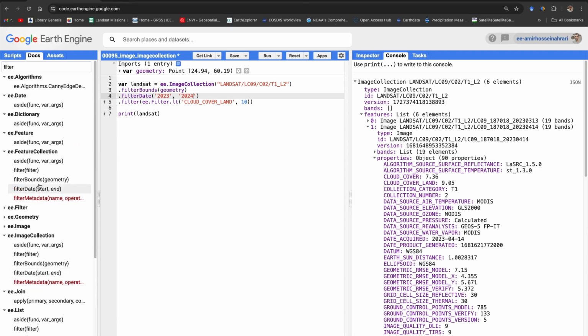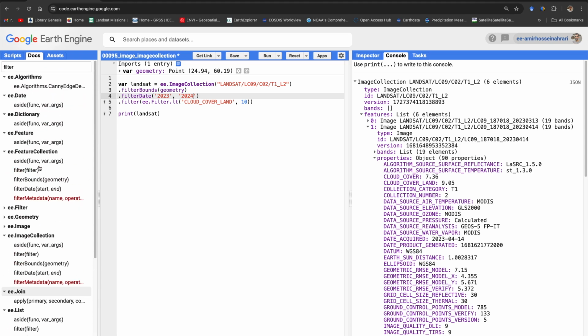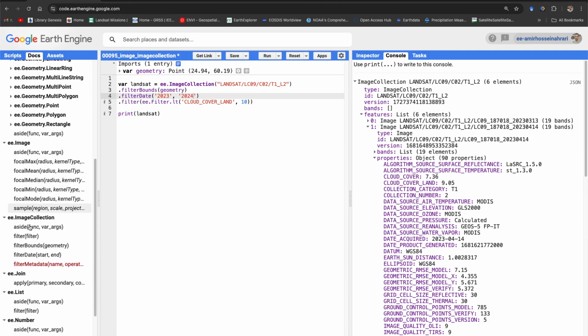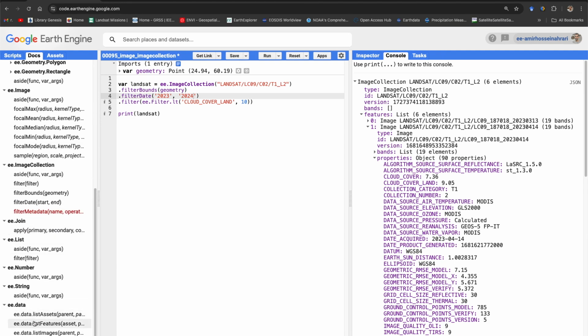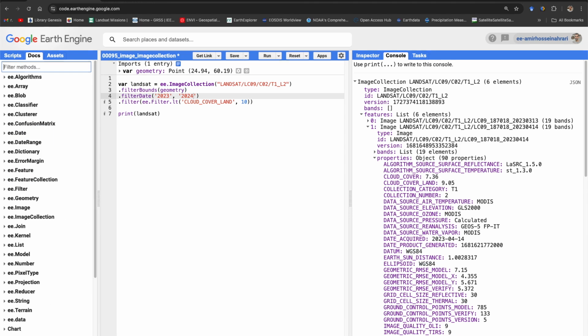If you want to know more about the filters, for example, you can write ee.Filter. As you can see, all the relevant filters for the image collection or data structure are listed here for you. I will try to show you the most useful ones in the Earth Engine platform.